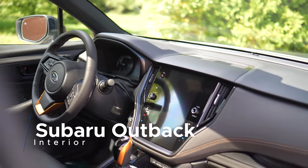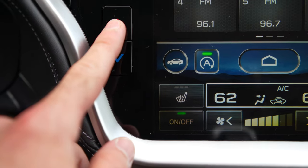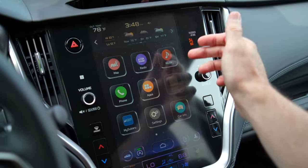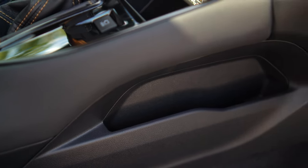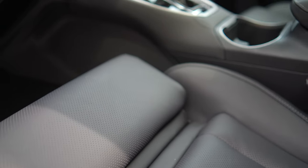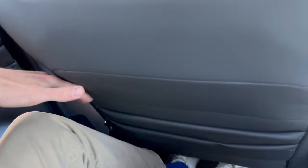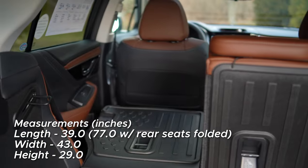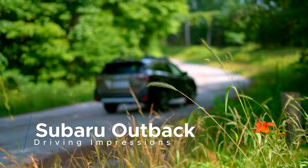Here inside the Outback, it is technologically confused. Despite making a touchscreen the center of attention, it's a slow unit that feels dated by today's standards. I'm happy that not all of the climate controls are embedded in the screen, and it deserves credit for being simply laid out with wireless Apple CarPlay and Android Auto, but I hope Subaru does an overhaul soon. The cabin is adorned with plenty of soft-touch materials present where your elbows and knees rest, along with parts of the dash. The seats are reasonably plush but well-shaped, and with the Limited or Touring, the driver's side gets a tall-person-friendly thigh extension. The Outback has good visibility, feels the most approachable, provides the most comfortable and spacious back seat, and its wagon cargo area is long with convenient seat releases.